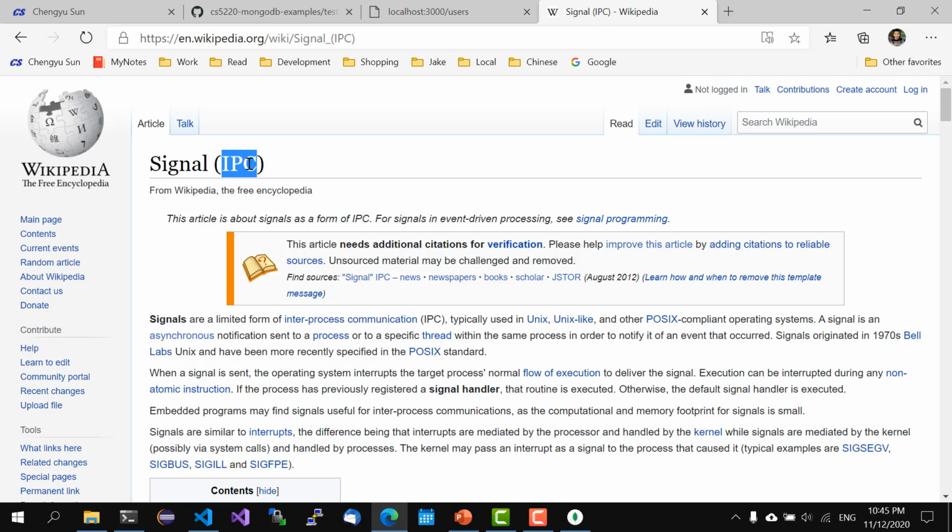So there is the so-called inter-process communication. Basically, one process can send signals to another process, basically saying you probably should exit or terminate or something. So signals are basically things that one process can send to another process.